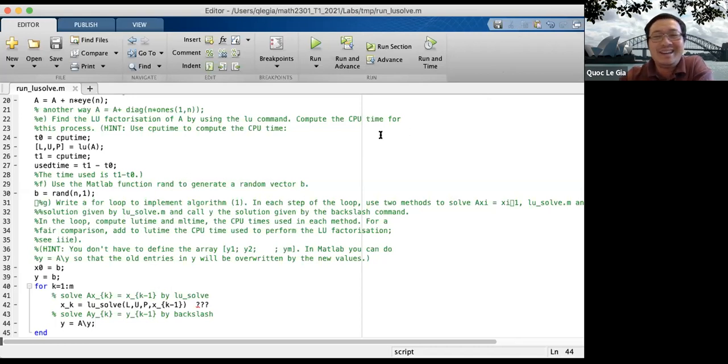Anyone, have you tried? This is a bit tricky. Yes, it says error for that line because I put a question mark here. That's why I want you to fix it. How do you fix that?